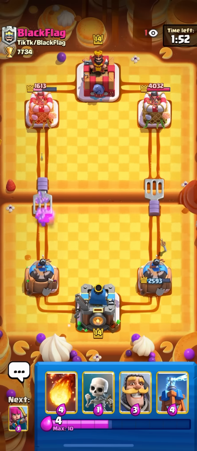He got one giant hit, one mini P.E.K.K.A hit, and arrows on that tower, but I got a whole X-Bow log. So I should be able to win this if I just play defense from this point on, but the thing is, he has a really good hand at this point. He can just go Sparky in the back and then Giant with it to build up a really good push.